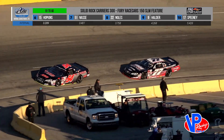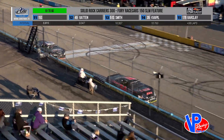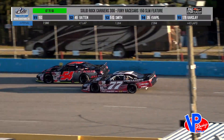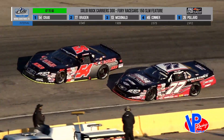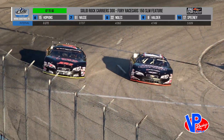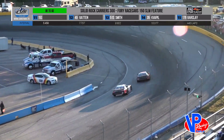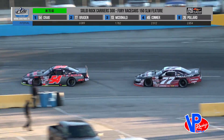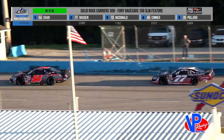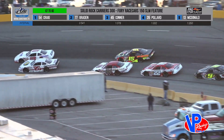Braden got awful close out of turn two — off of turn four he stays right with him. Caution here for the super late models, as we have a battle for the lead in turn three. First time anyone's challenged Matt Craig today. Here comes Travis Braden to the inside, trying to put pressure on Craig back to turn one. Craig withstands the challenge off of turn four. Braden maybe trying to push the issue just a little bit — right now they are nose to tail on the bottom of the racetrack here at Southern National Motorsports Park.